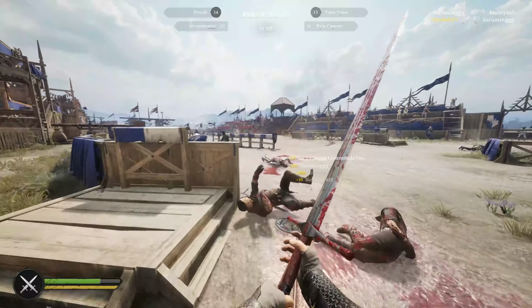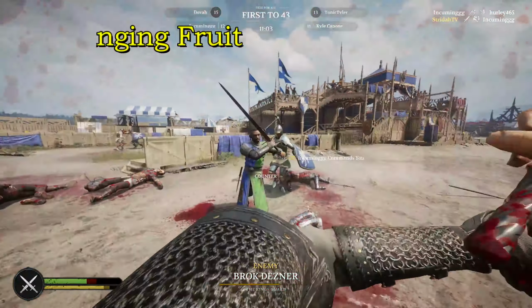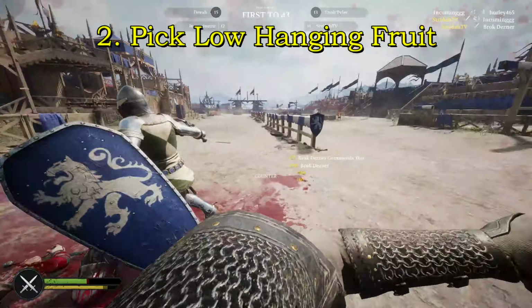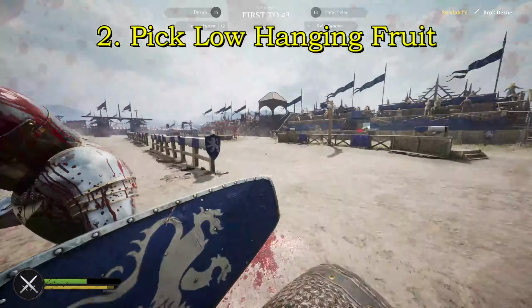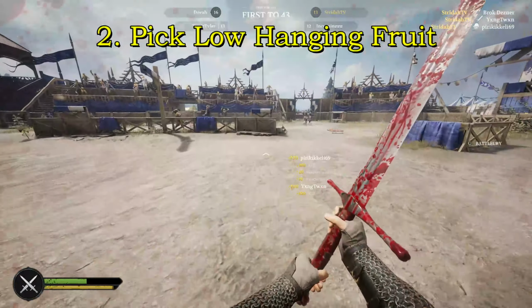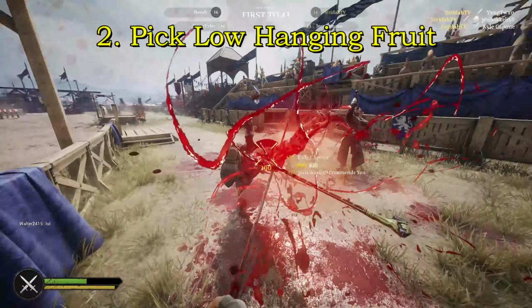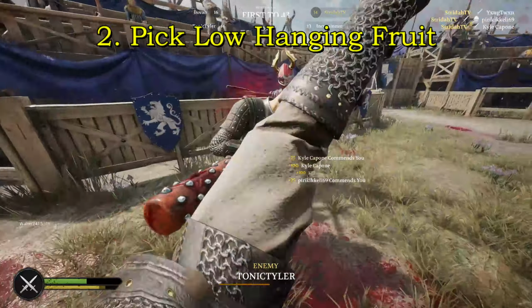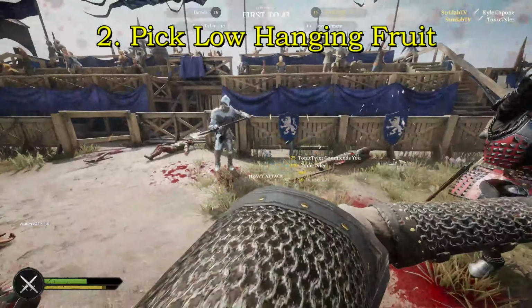There's a certain saying I tend to say quite a bit while streaming, and that is to always pick the low-hanging fruit. Situational awareness, target selection, and decision-making have a great impact on your success as a player. Prioritize tunnel-visioned enemies or groups of enemies who are preferably back turned and bleeding. While some people consider ganking to be cheap and dishonorable, this is a horrible take and one I would like players to move away from.